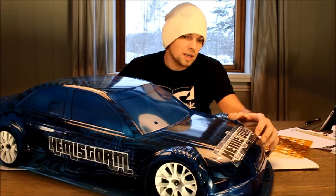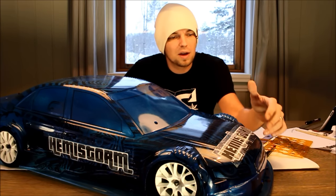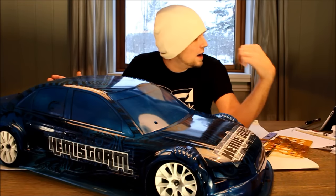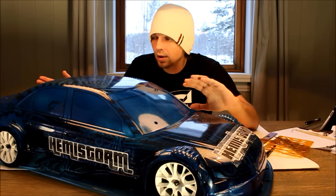What I did with this Audi, it's a 2005-2006 model, if I'm correct. So it has, I think, a bit dated head and tail lights. So what I did, Audi had an update, a facelifted version of this Audi A4 DTM car, I believe in 2009. I just googled a lot of pictures, and I copied those head and tail lights just to make it look a bit more modern. I also copied the grille off of that one. So all in all, it won't be a dated car with a modern livery, but I tried to keep it as modern as possible. Remember, it's your car, you can do whatever you want. There's no messing up, there's no good or bad.